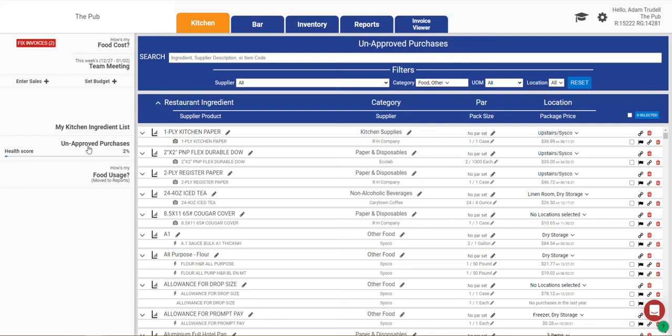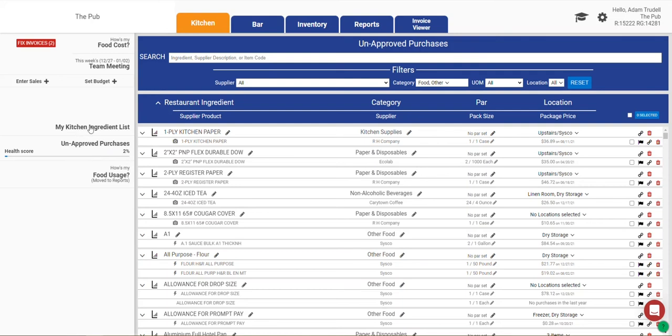When our team is digitizing these invoices, they're breaking them down line item by line item and digitizing them and categorizing them into a variety of preset categories. It's important to note that in unapproved purchases, we're not approving that these items were purchased, we're approving the way our team has organized and linked items together within your account.